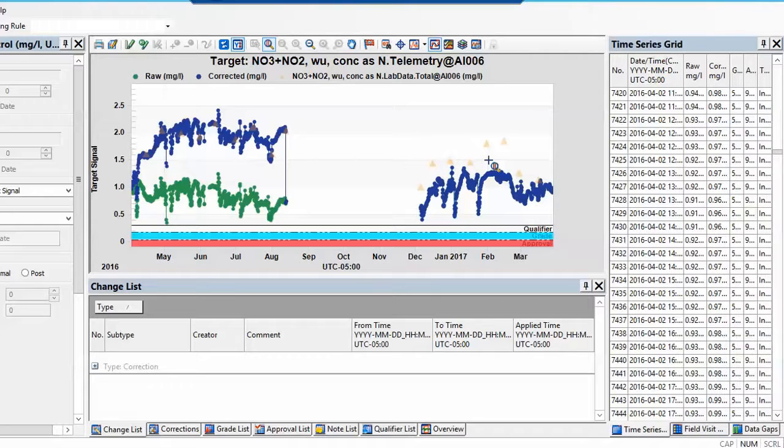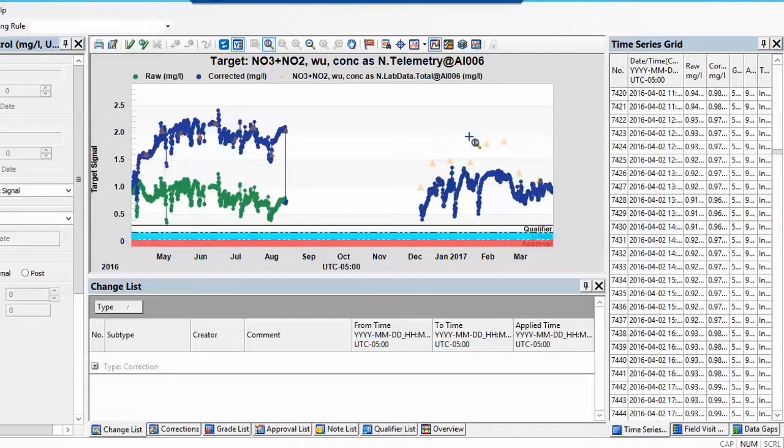I don't have to do anything. As soon as I have this connector set up, my lab data will just be brought in automatically, which is pretty awesome to make sure that my telemetry data is of the highest quality. And we can see right here in this area, the green data is my original raw data of the sensor, and I can see it might have drifted a bit low, but I've used my lab data here, the orange little triangles, to calibrate it and bring the sensor back up to where it's supposed to be.